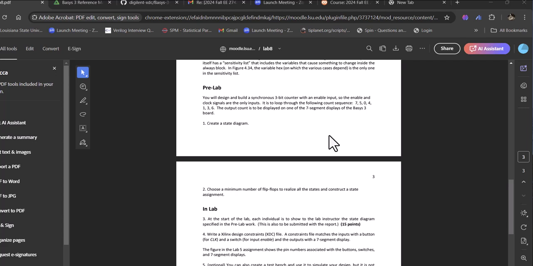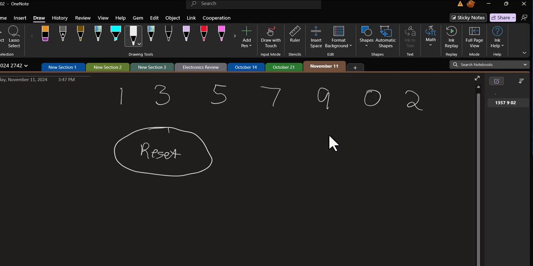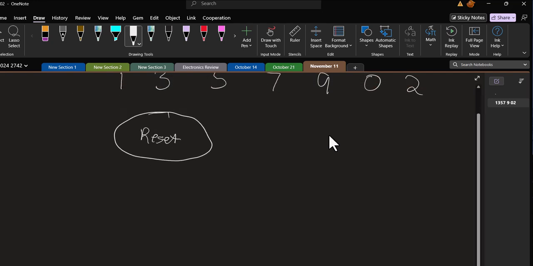What is an enable input? Yeah, so if it's not enabled, it's not going to do anything. So it does not always count, only if the enable is enabled. The clock we're not going to worry about.